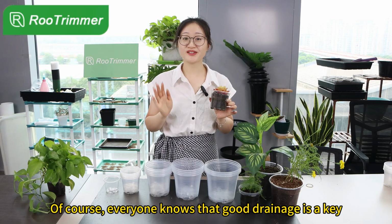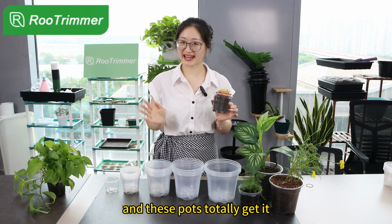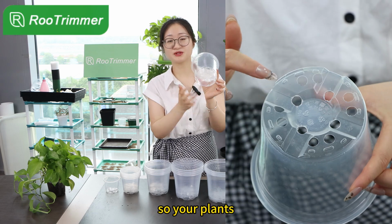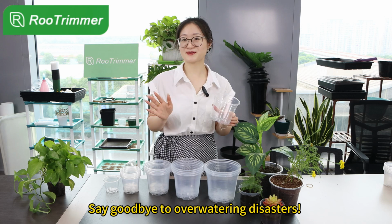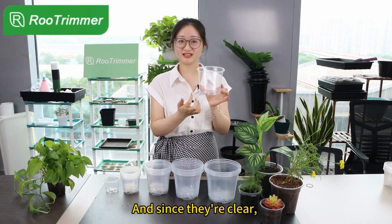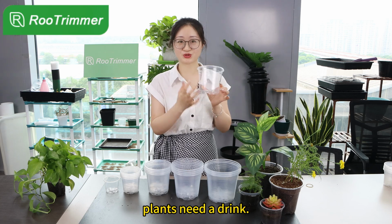Of course, everyone knows that good drainage is key, and this pack totally gets it. Each clear nursery pot has 8 drainage holes at the bottom, so your plant never sits in soggy soil. Say goodbye to the overwatering disaster. And since they are clear, it is easy to tell when your plants need a drink.